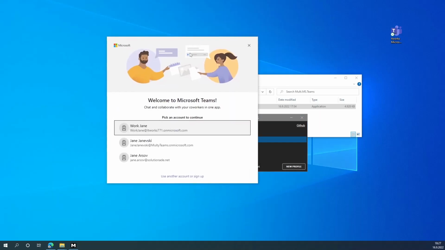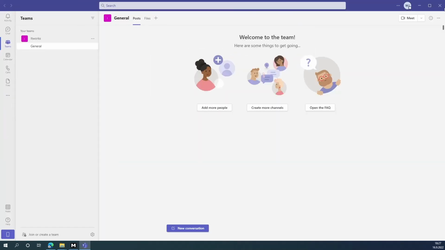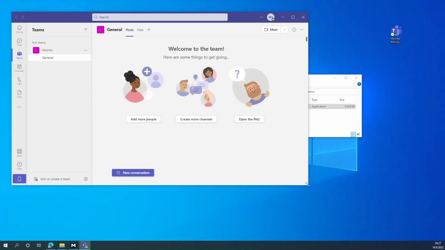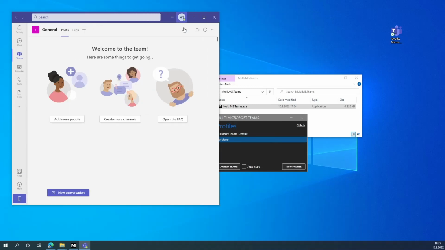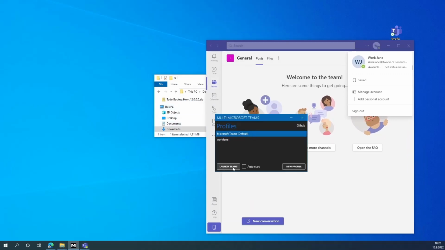So you can see I have a second account. If it's not listed, because I've tested this and it's showing here, use another account and sign in, and you can log in. Because I've already tested this, I have logged in with the accounts, and here it is. So I'm logged in with my WorkGene account on a desktop application, and I can launch the default as well.